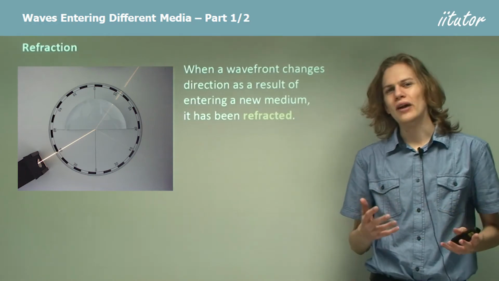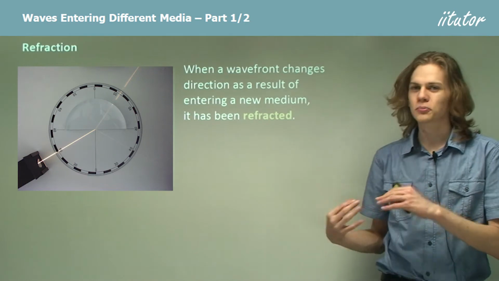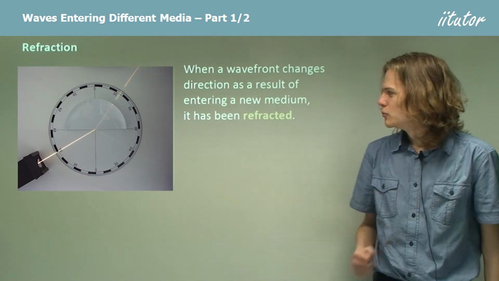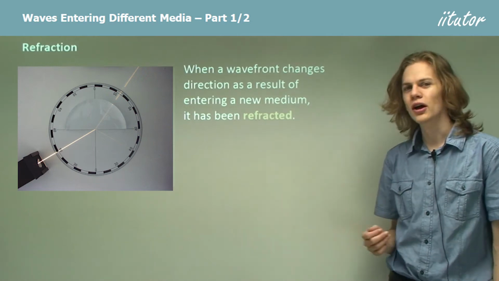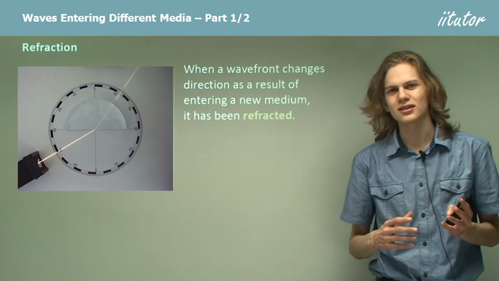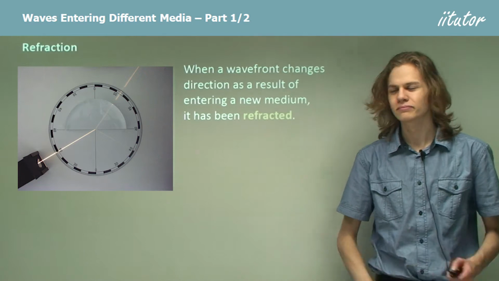So what is refraction? Well, when a wavefront changes direction as it passes into a different medium, we say that it has been refracted. We can see in this diagram over here, a beam of light is passing into a perspex box and changing direction as it does so. So this is an example of refraction.